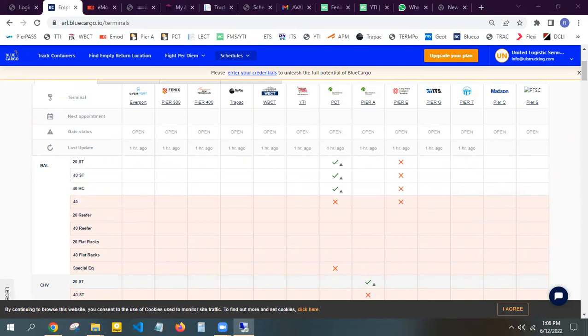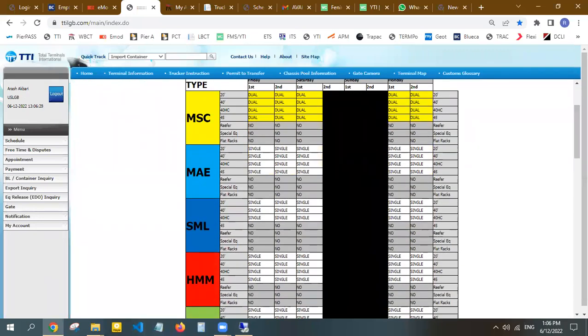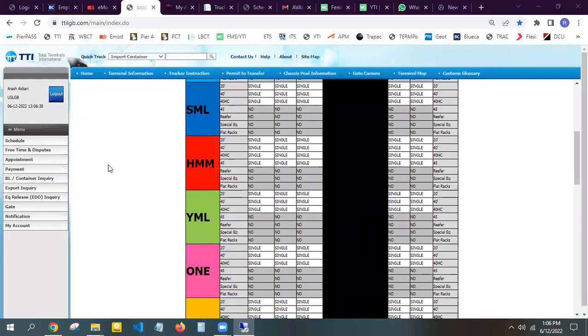a Mediterranean, let me see. Okay, here. I have a Yangming 40 high cube. Can I engage it to TTI on Monday first shift?